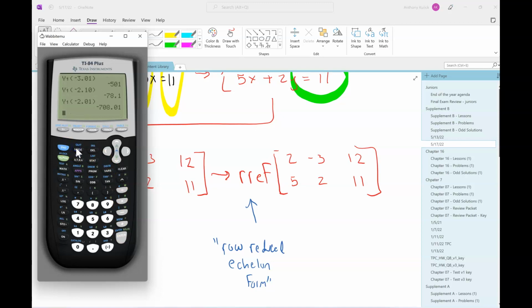Going to exit out of the matrix menu. I'm going to go back in, but this time I'm going to go to the Math tab. I'm going to scroll all the way down to the bottom till I find that command RREF. Make sure that you're picking RREF and not REF. They are different things. They do slightly different operations. The one we're going to always use is RREF. And I'm going to do that on that matrix A that we just built, and just press enter. So that's our result.